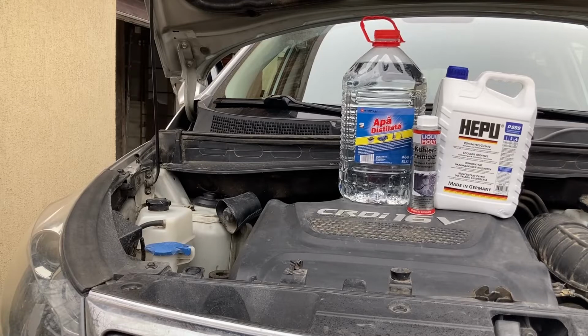But ideally, even though it takes a bit more work, I recommend doing a full flush once every couple of years, or if the coolant appears to be dirty or in need of replacement. Moving on, there are multiple ways to actually perform a coolant flush.